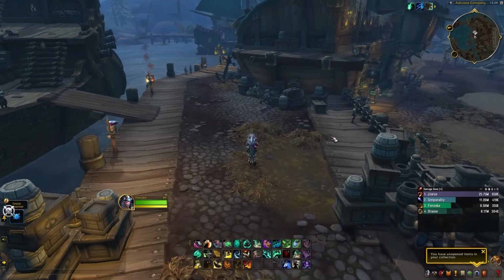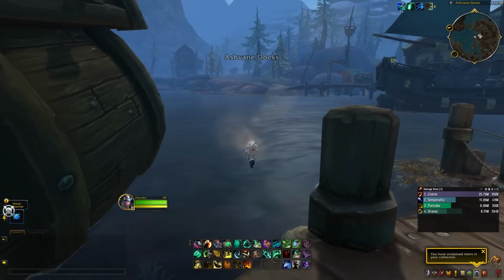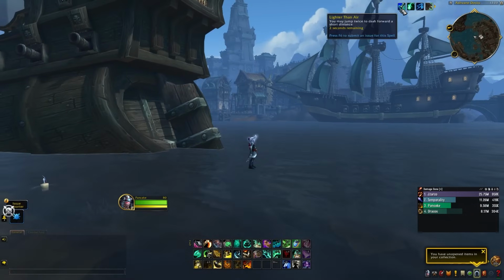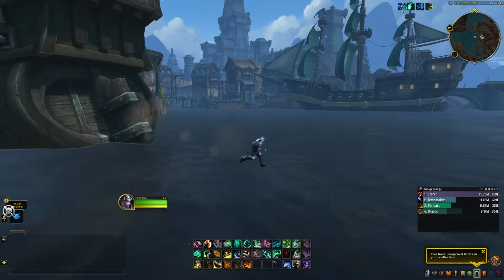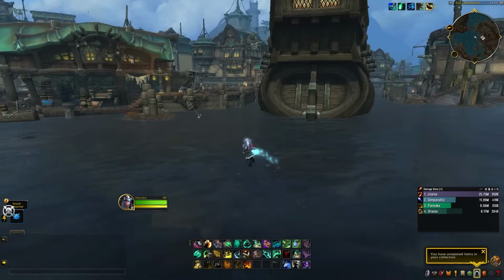And something else I found was the ability to walk on water. I really don't know if this is a bug or not, but for the duration of 5 seconds of the buff, you can actually walk on water, which is just super great. Useful? Not really, but it's super convenient.